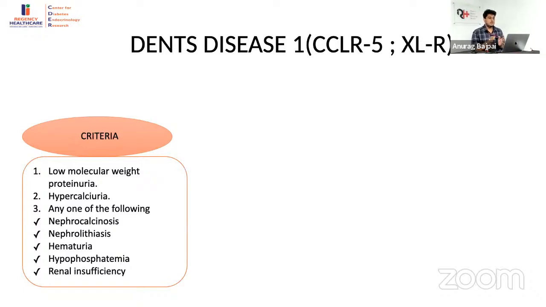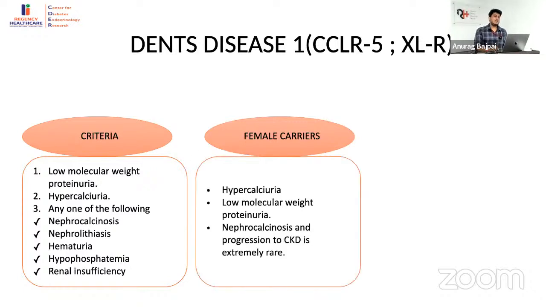So this actually goes very close to our diagnosis, because we already have two features, and being a proximal renal tubular acidosis, we definitely are going to have low molecular weight proteinuria. But the one thing which is going against is the glycosuria, which is very rare in this case. But when I saw a few case series, one published from Ames, New Delhi, they also had around 10 to 20 patients with Dent disease who had glycosuria. But various case studies show that glycosuria is often very rare with respect to Dent disease.